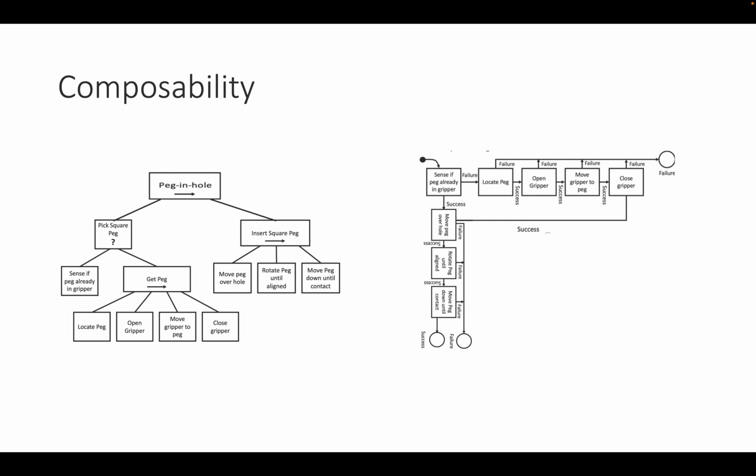Now this directly leads us to another advantage, which is the composability. You might now want to compose your picking and insertion behaviors into a peg and hold sequence. The peg and hold sequence will first check whether the peg is already in my hand, and then go right away and insert it. Otherwise it will execute the sequence to obtain it. And you see that now we already have a very complicated state machine that is not straightforward to read. I really have to parse, where are these errors going, what do they say, what do they do.